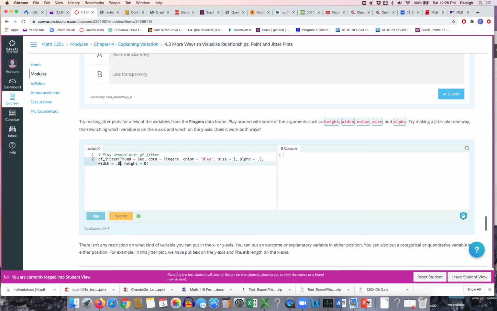Actually, I even changed the height a little bit, although they didn't change the height at all. But what happens if you change the height? It makes it go up and down a little bit. So maybe I shouldn't do that. That seems to change the variable stuff. In certain cases, that could be helpful, but I'm not going to do that. Instead, I'm just going to run this to see what happens.